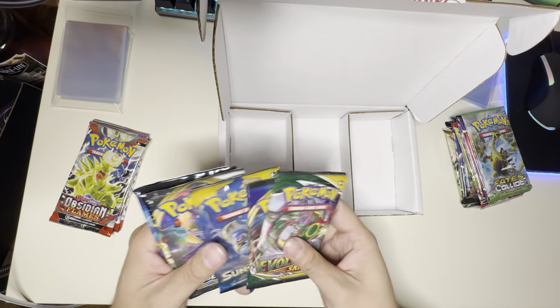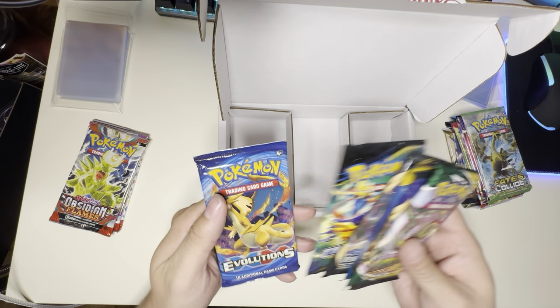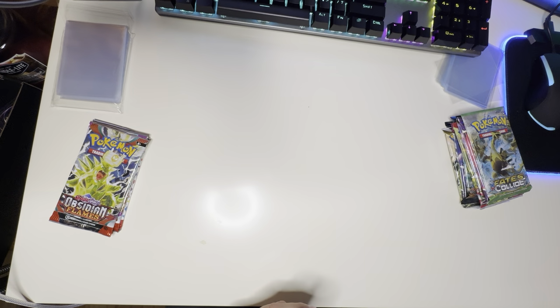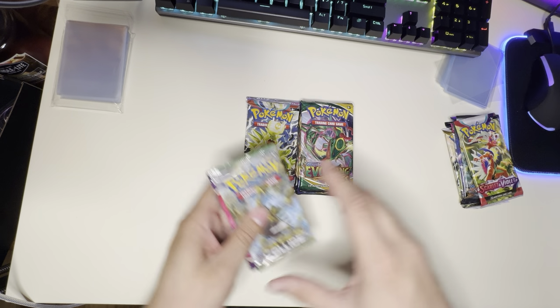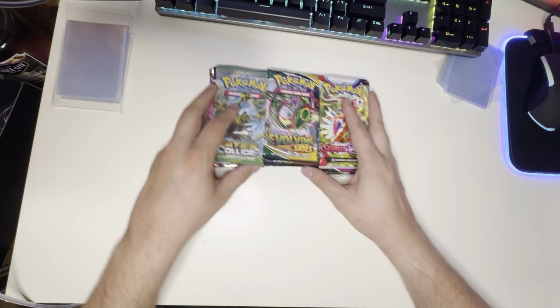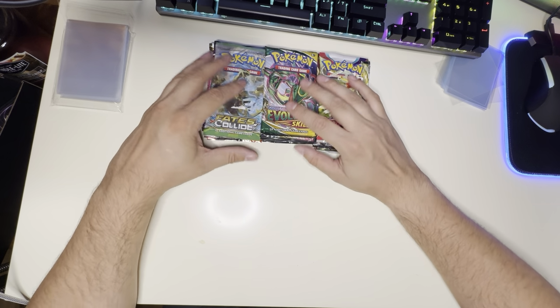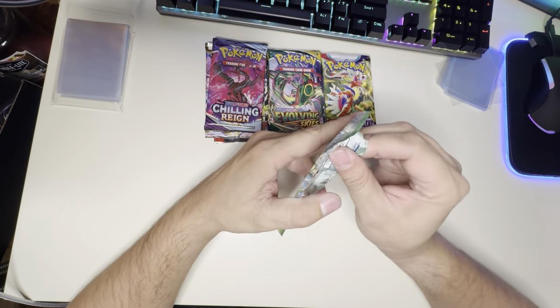Checking out the camera there. Sun and Moon, Sword and Shield, Rebel Clash, Crown Zenith, and Evolutions. So some pretty good, just like last time with the Magic cards, good differences in what you can get, so I kind of enjoy that. So we'll go ahead and get this started. All right, so first one, XY Fates Collide.